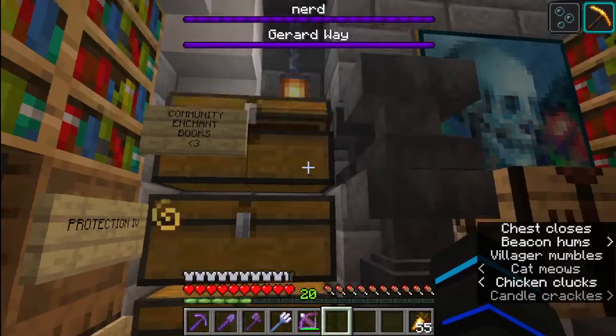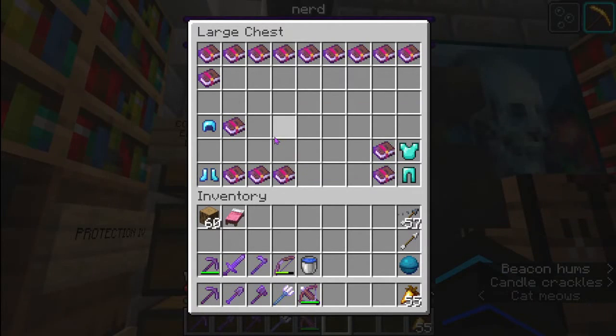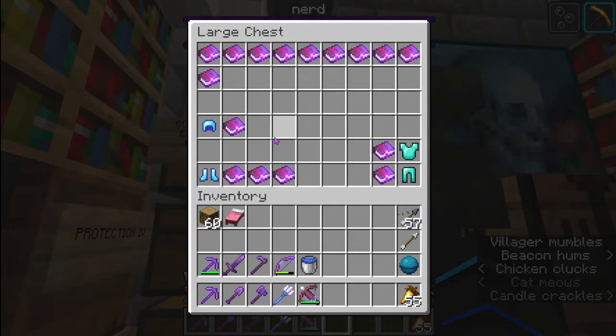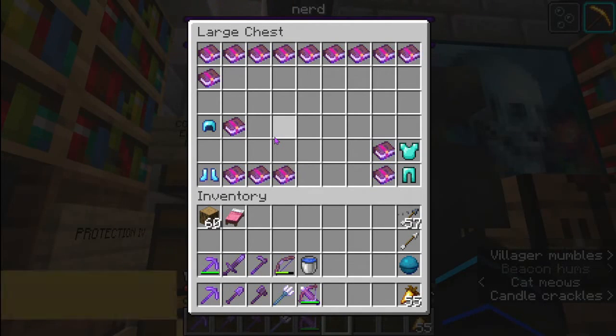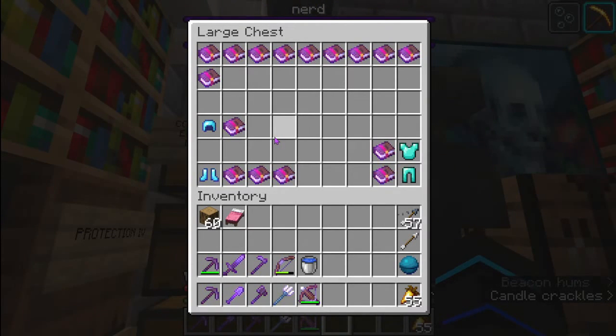So I have another set that I've been working on. It's fire protection and thorns. I already have a full set of just fire protection, but I decided to make a second set to add thorns, because once you start adding something like thorns, you have to reconfigure how you're gonna do the whole thing, because if you just add the extra enchantment there, it's not gonna work.